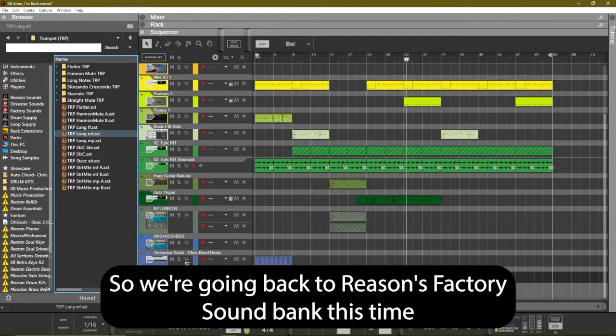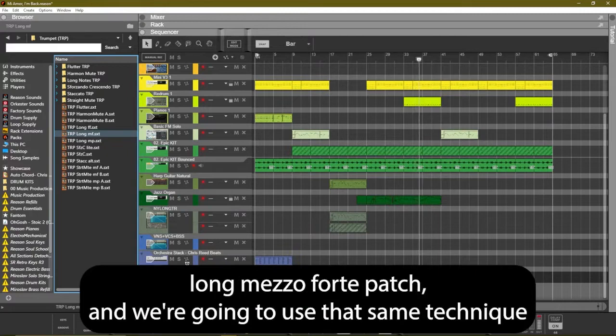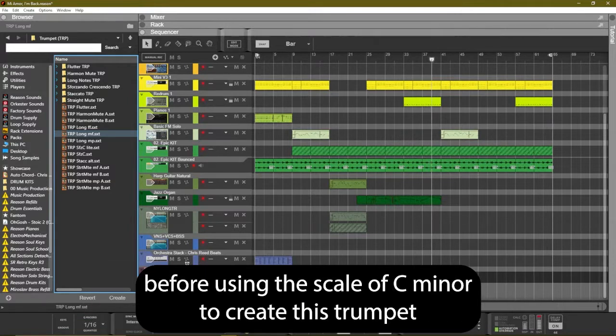So we're going back to Reason's factory sound bank. This time we're using the orchestra sounds and we're using a trumpet long mezzo forte patch. And we're going to use that same technique as before, using the scale of C minor to create this trumpet solo.